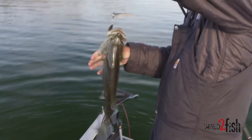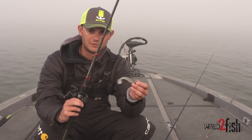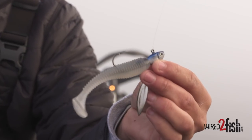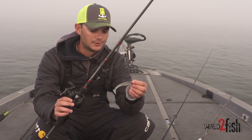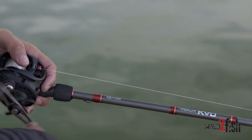The next one is a Strike King swim bait — this is a 3/8oz on a spin head style bait. This works great when the fish are a little bit deeper, maybe in that 20-30 foot zone. Just throw it out there and retrieve it slow. I've got it on a slower speed reel, so it works good when the fish aren't coming up as much and they're down a little bit deeper.